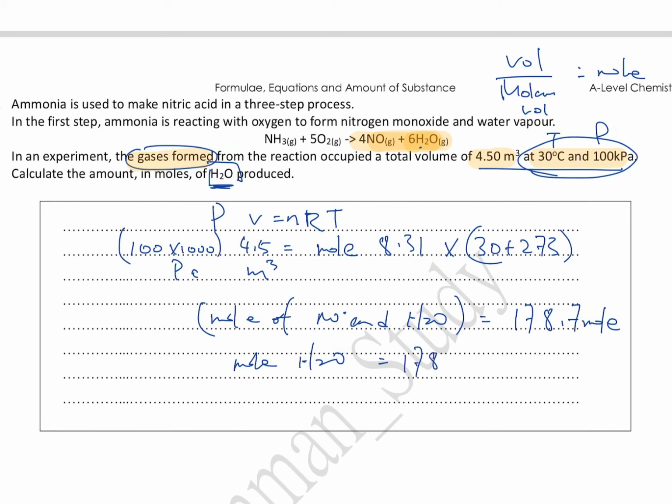That means for the mole of water, we take 6 out of 10. So you can just use the total mole here, multiplied by the ratio, because you only have 6 water, but at the same time the total amount of gas is 10. That's why the relationship is 6 over 10, and that's why the answer will be this one. So here is the answer for this question, and then we end the typical ideal gas equation.